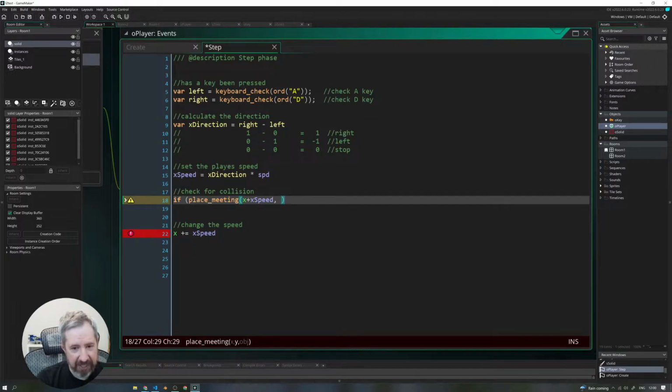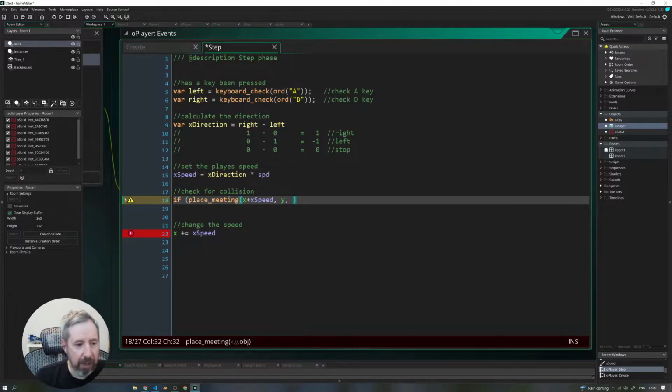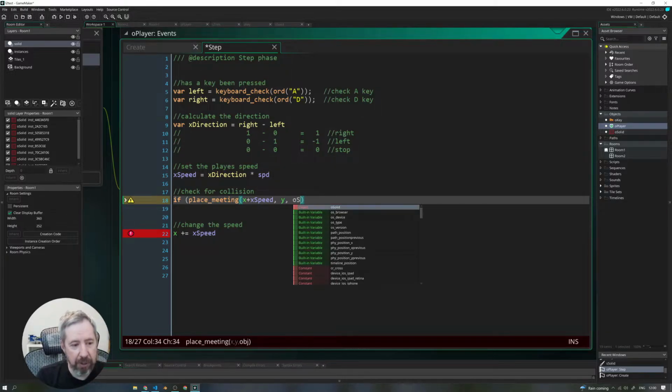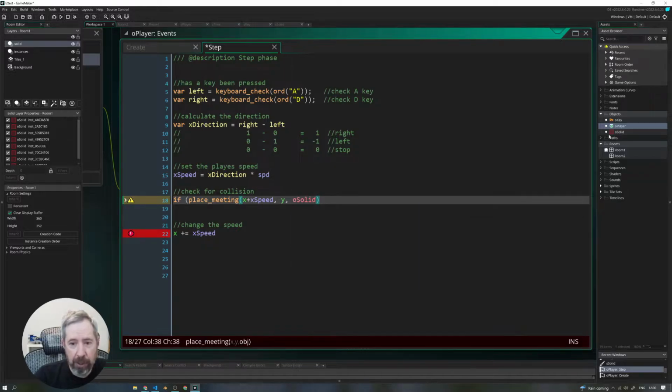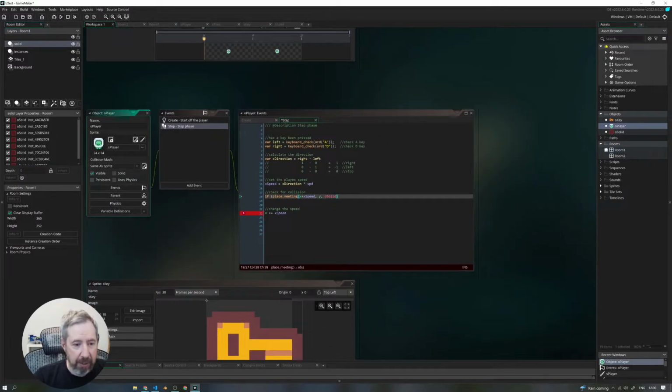So the X speed plus your current position tells you where you're going to be, and then we have the Y coordinate, which is just the up and down, that doesn't matter for this, and then we collide with the object, which is the solid object on our layer, the one where we drew on our solid layer. We can turn that off, we don't need it to be visible, but it's still there in the game. We'll leave it on just so we can see that it's working properly.